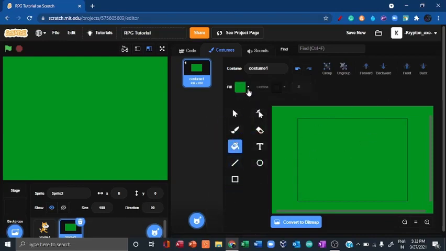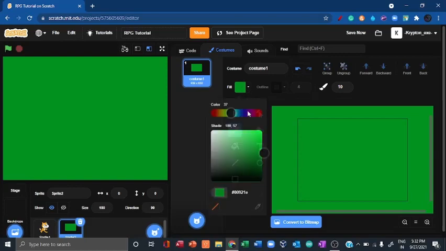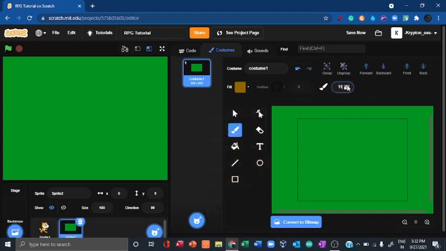Okay, so now I'm gonna make a pathway. So this will kind of be dirt or something, so it's gonna be around a brownish color. So I'm just gonna make it much thicker, maybe around 90. Okay, maybe that's actually big enough. So now we'll just bring it straight down here, so we have enough space to do some ponds or trees around here and stuff. So now we have enough space to show off some stuff too.